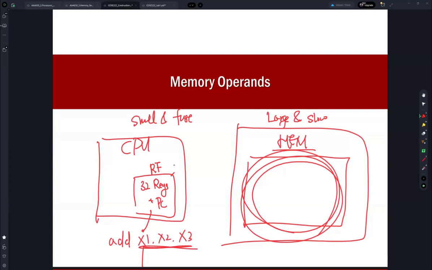These are register data, register operands. And in RISC-V instructions, like all other RISC type instructions, arithmetic instructions cannot use memory type data. Then how can you handle this large amount of data in memory?